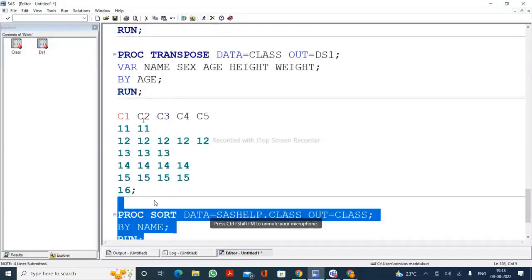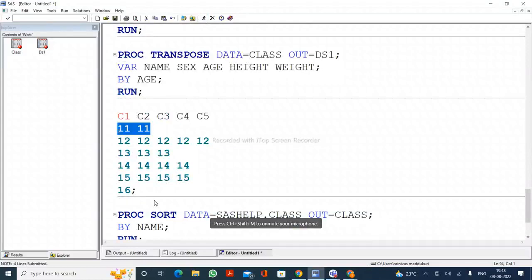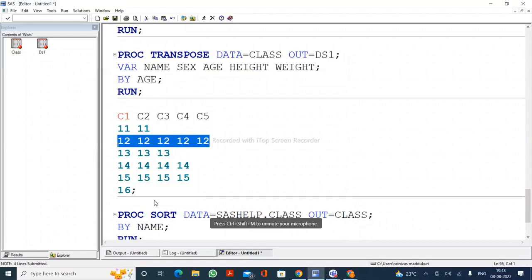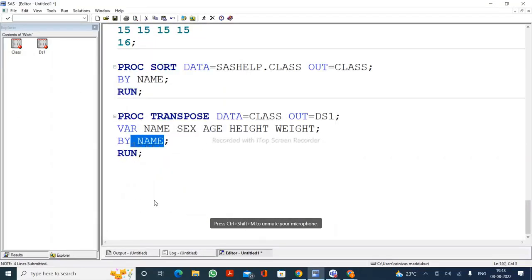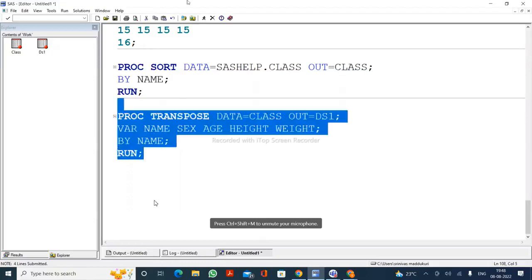You know why I'm getting 2 variables here for 11 years? Because 2 members are repeated with 11 years. Why am I getting 5 here? Because for age 12 we have 5 students. But how many students do we have with one name? Only 1. All the 19 names are unique. Now, how is it going to get transposed?